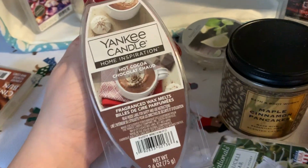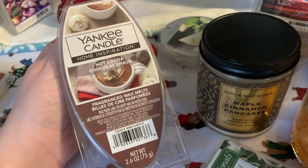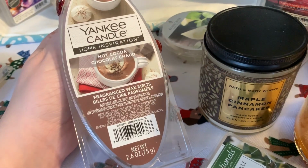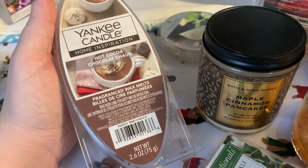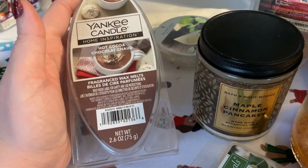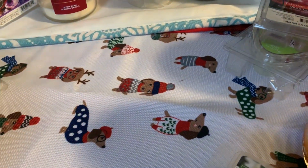Here is another Yankee Candle. These were, like I said, on sale for like $2. This was Hot Cocoa. I was on the fence with picking up multiples. I was really glad I did not pick up multiples. I did it on its own, and very fake chocolate smell, a little bit too intense for me. Then I started mixing it with some Peppermint Swan Creek that I had. You guys aren't seeing that bag because I haven't finished that container yet. It's very close. You'll be seeing it next month. So I mixed it in, and it ended up being like a peppermint cocoa smell, which was super, super nice, and I really enjoyed it.